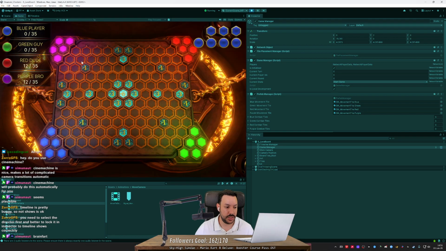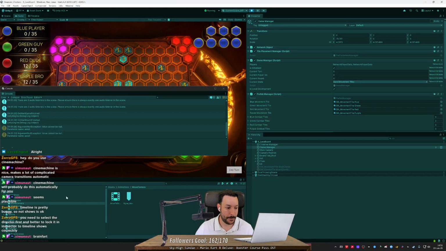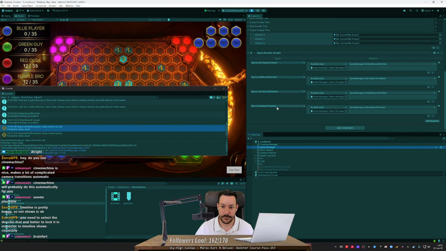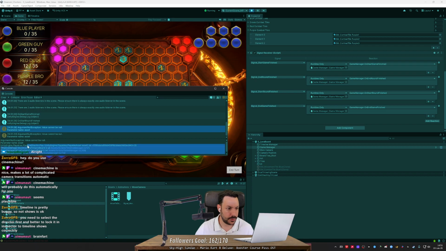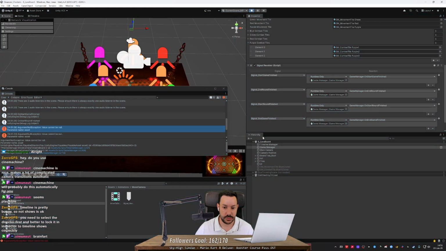Okay, so it loaded the scene properly. Okay, pretty cool. Value cannot be null. The move camera game board timeline is null.